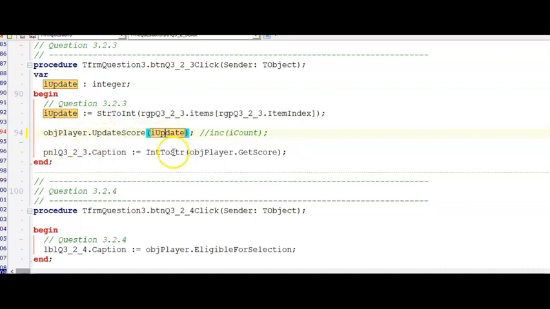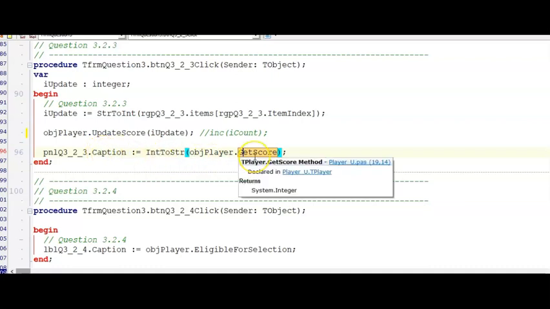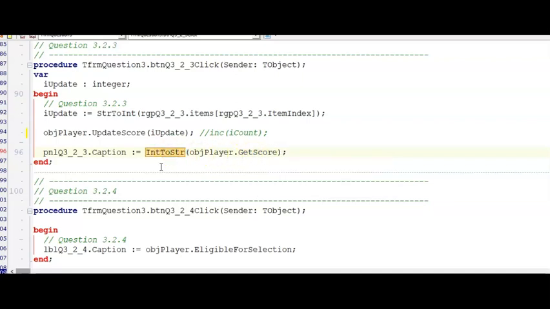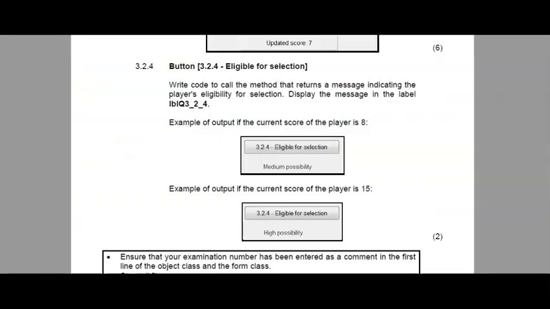And very important is that you then used get score to get the updated score displayed in your panel. And get score had a result of integer data type, and therefore I had to interstring it to display it in the caption.